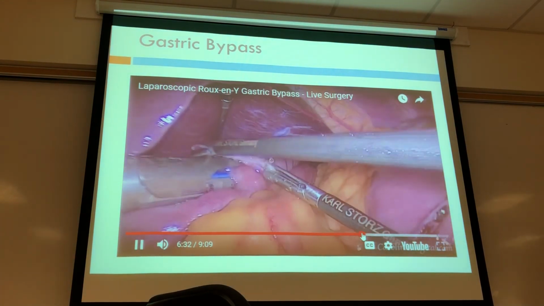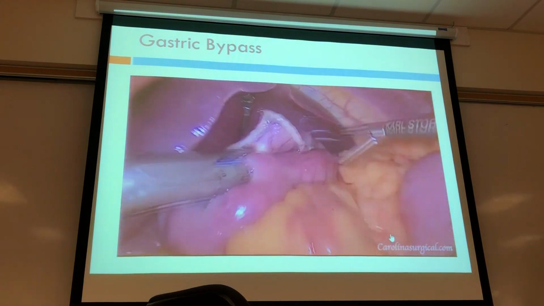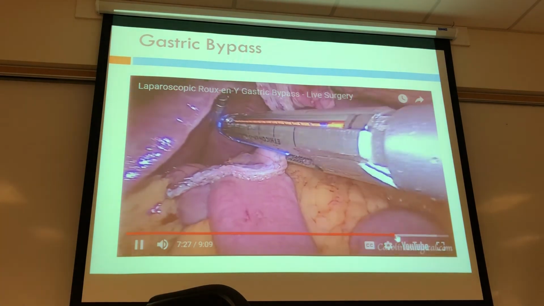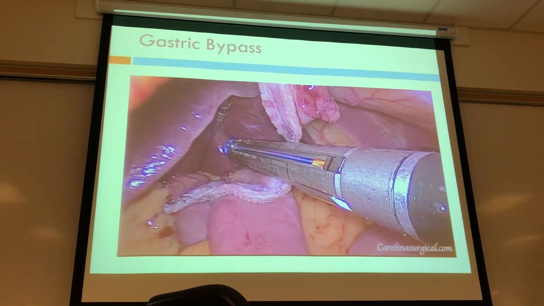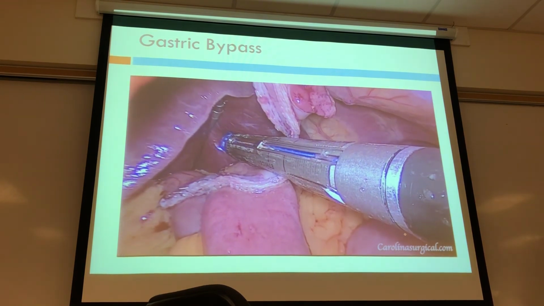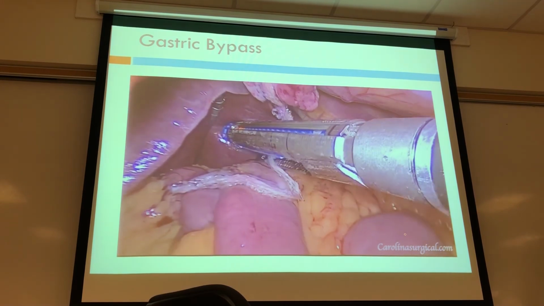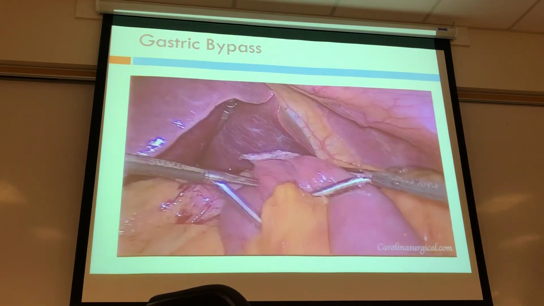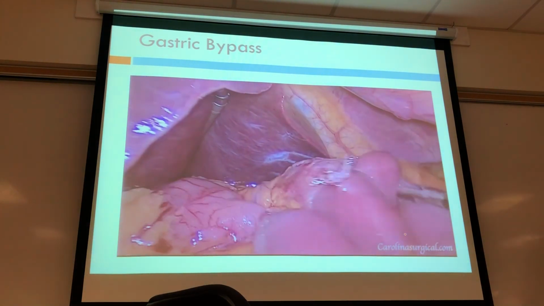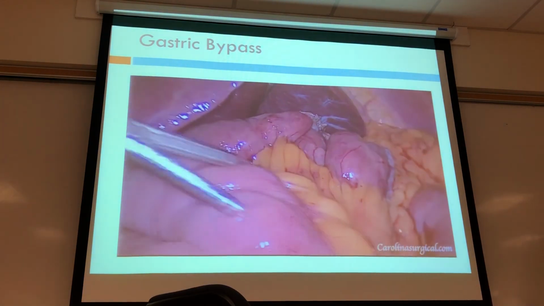What are they doing? Oh no, they're still creating the pouch. Here's the pouch that they're creating. This extra tissue is hanging on by a thread, so we'll just use one more fire with the stapler to remove it. See how the stapler works? Zip it up. And now our gastrojejunostomy is completed. So that's it. That's a gastric bypass. They created the pouch. Everything's stuck together now. You're going to keep the stomach in place.